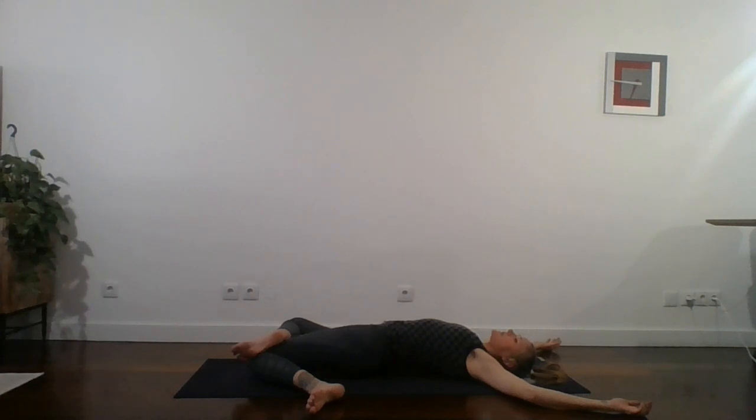So my point today was to shake up the way you're used to moving. We didn't spend a lot of time holding a pose, right? We spent more time moving in and out between the poses. And my intention with this was not to speed up your heart rate or give you a super sweaty workout. It was to show you that this way of moving on our mat is fluid.